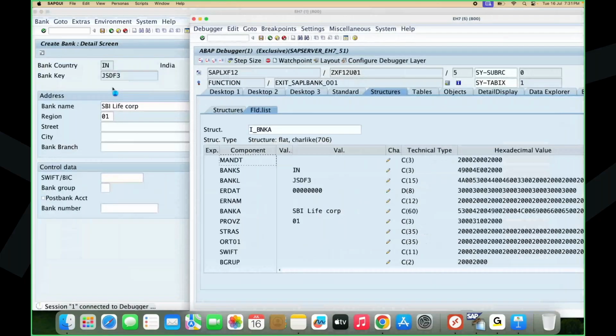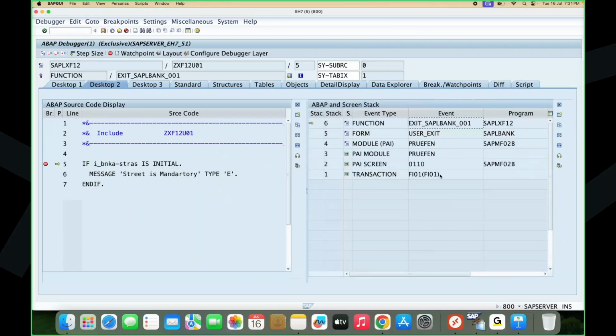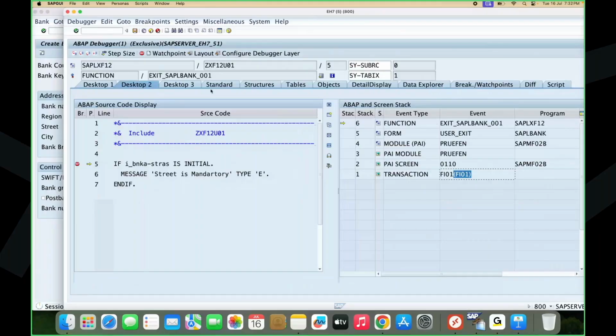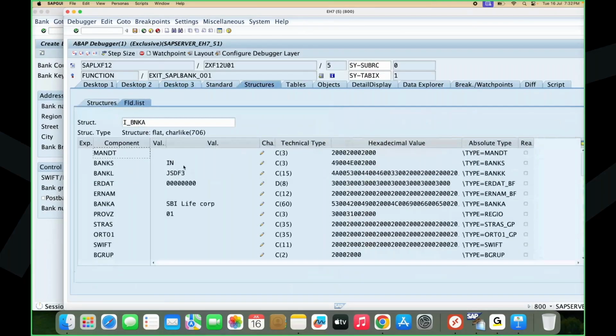Through the calling sequence, the standard program has given that information as input to your function module. Input is nothing but the import parameter. So import parameters have the values, whatever you entered in the screen.